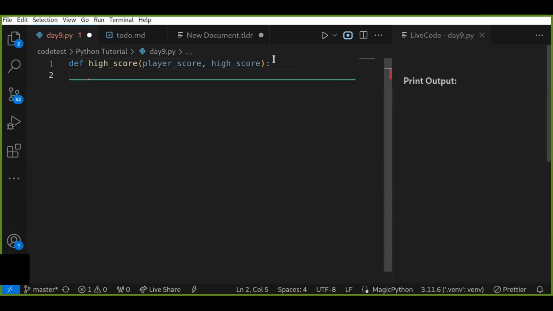Now we are going to do conditional statements and loops, organize our code and perform some tasks. Okay, so in this example, I'm going to show you how to develop a game that prints the message high score, but only if the player's score is higher than the previous high score.